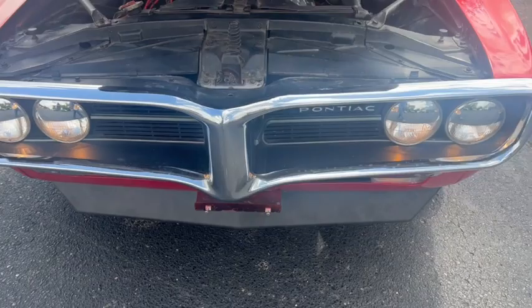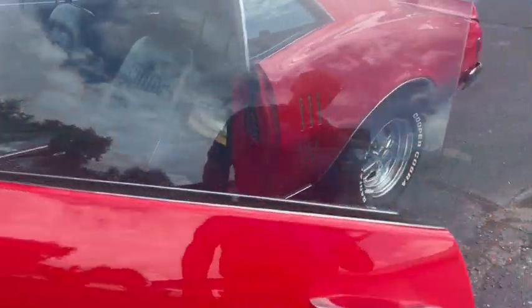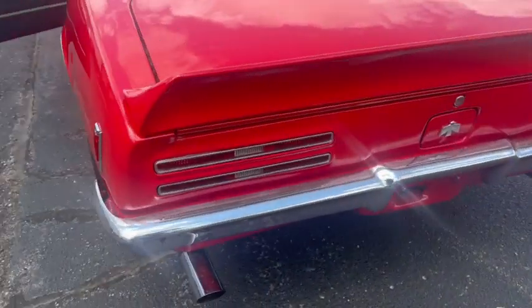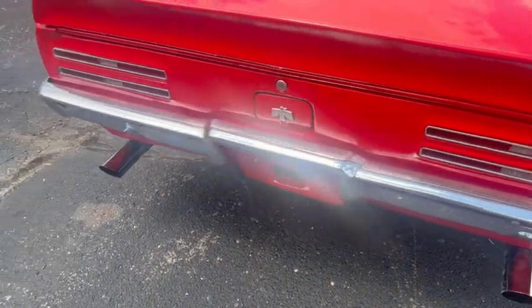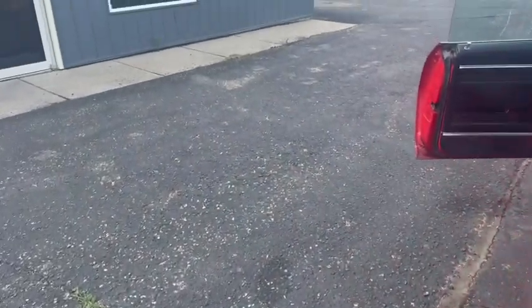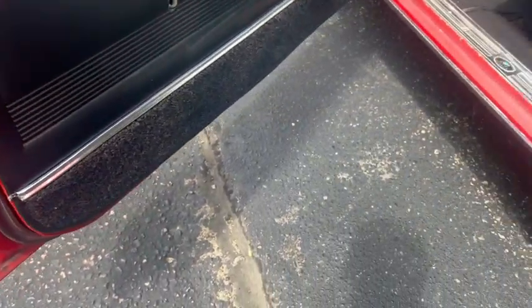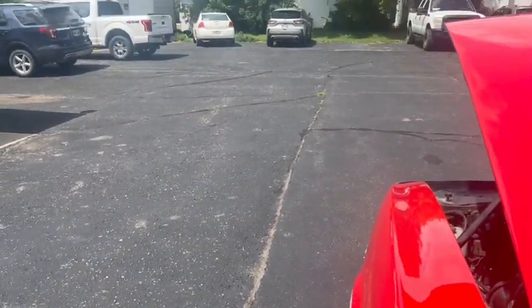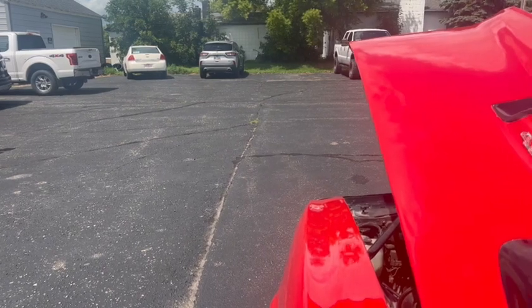Headlights. Tail lights and the dual exhaust. So got a nice sound to it. You know, like I said, you can see it's a nice dry car from California. Just an amateur paint job or cheaper paint job. Little belt squeal there.